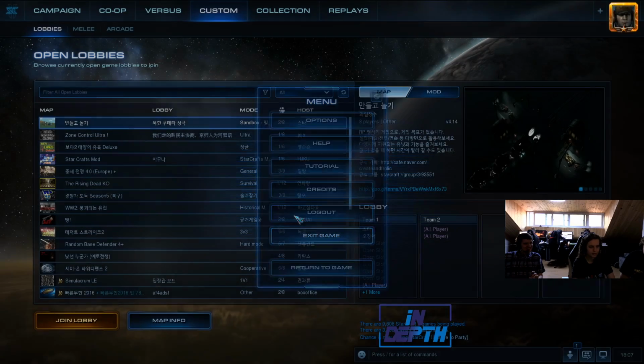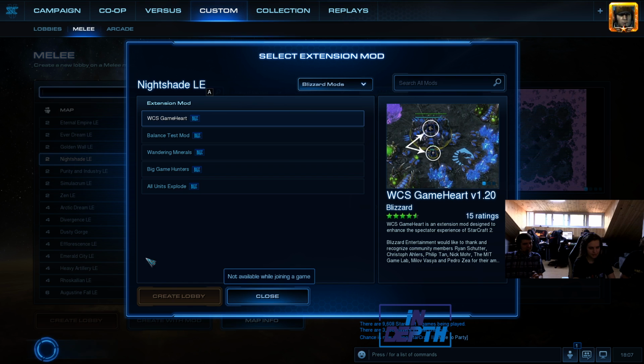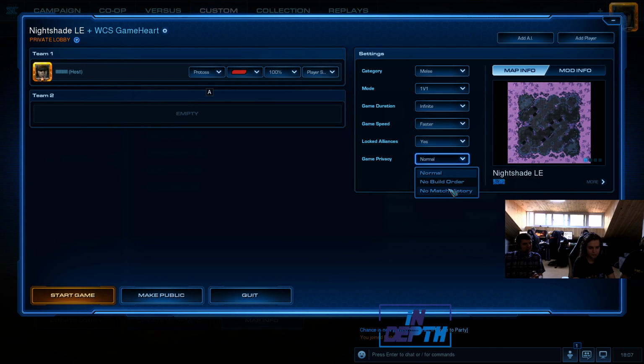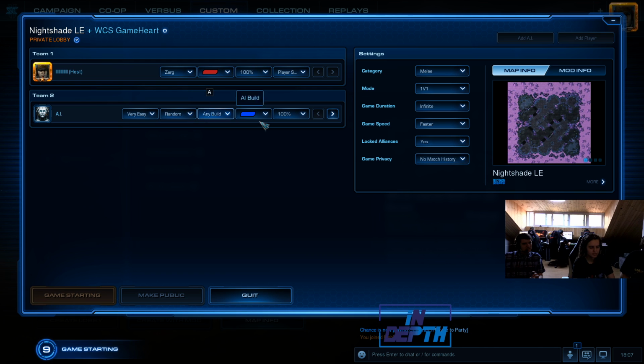Okay, so jump in a map. Let's just have it. Protoss? Pittsburgh. Okay.